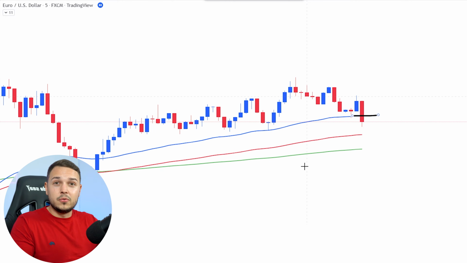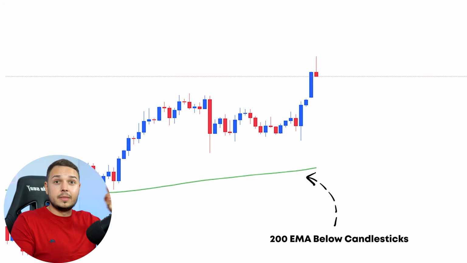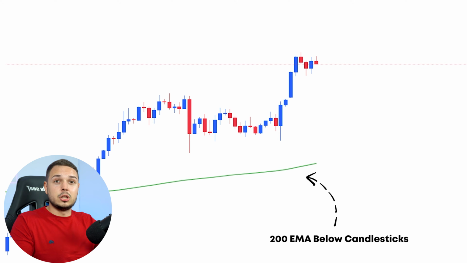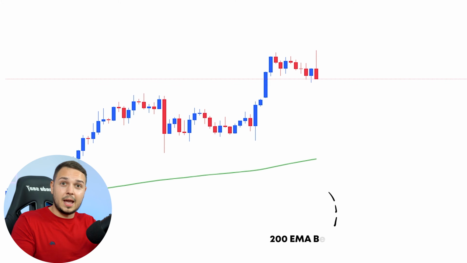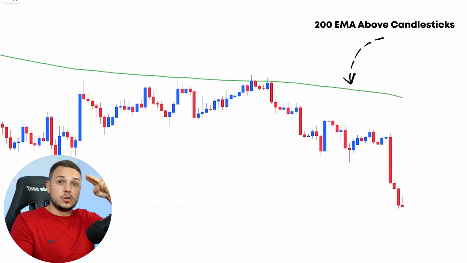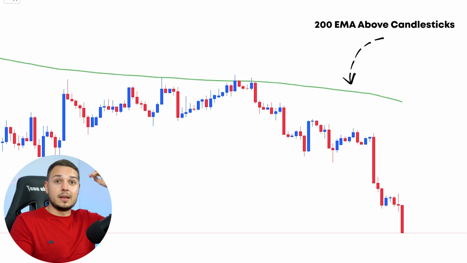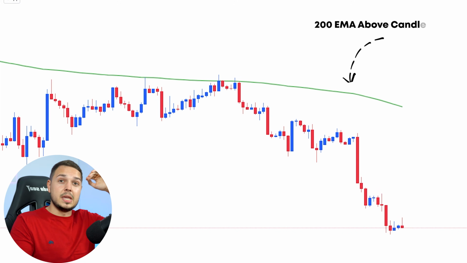After a long move towards the upside, we finally get a break of the 50 moving average. This is great. However, we need some sort of rejection now because the overall trend direction is towards the upside. When the market is trending up, the exponential 200 moving average line is typically below the candlesticks, and vice versa. If it's trending down, you're going to see the exponential 200 moving average be on the very top. Once it crosses, the trend changes and you change directions.